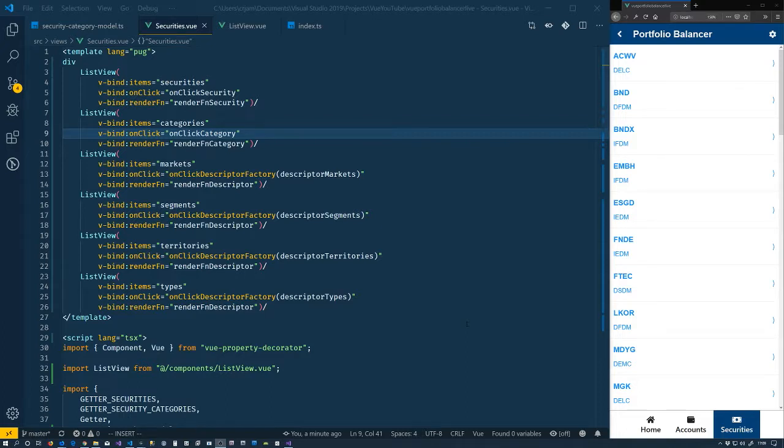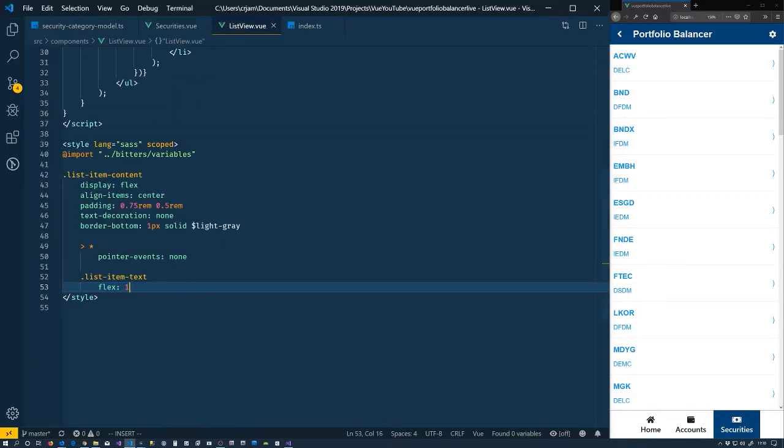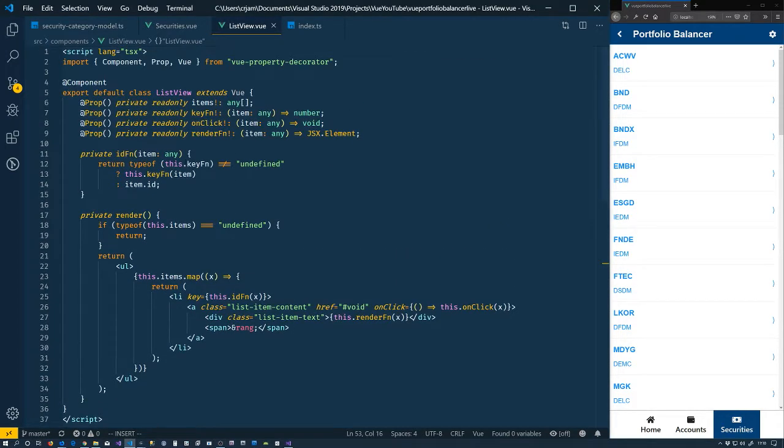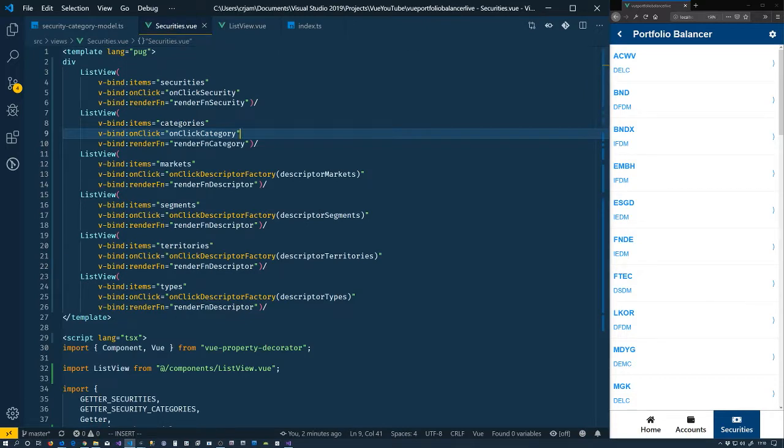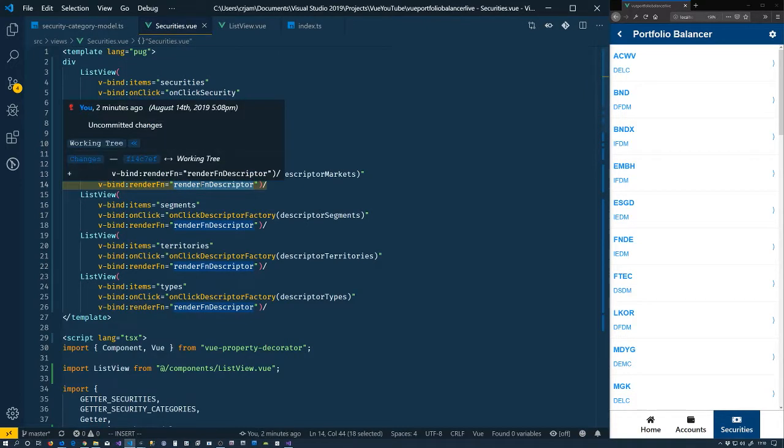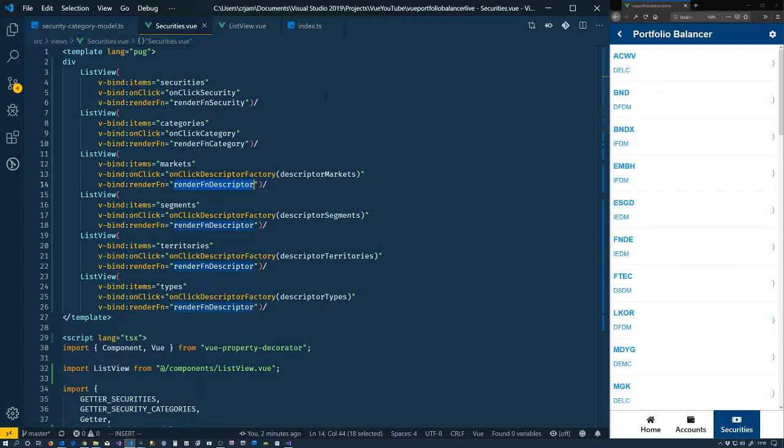Hello everyone, this is Chris Interactive, and in this video we will create a new component that I'm calling a list view, which will allow us to display basically an array of data on the screen. So we'll have a sort of uniform look and feel to our application. We'll accomplish this by using our first bit of JSX, so that we can make this list view as generic as possible, so that we can just pass in a render function which tells us how to render whatever the item is. But that's our goal, or our focus for this video.